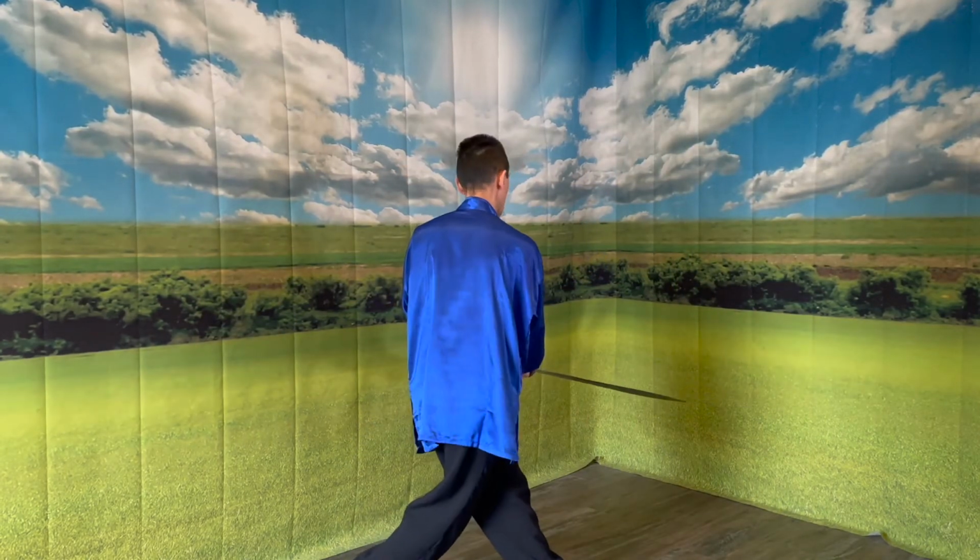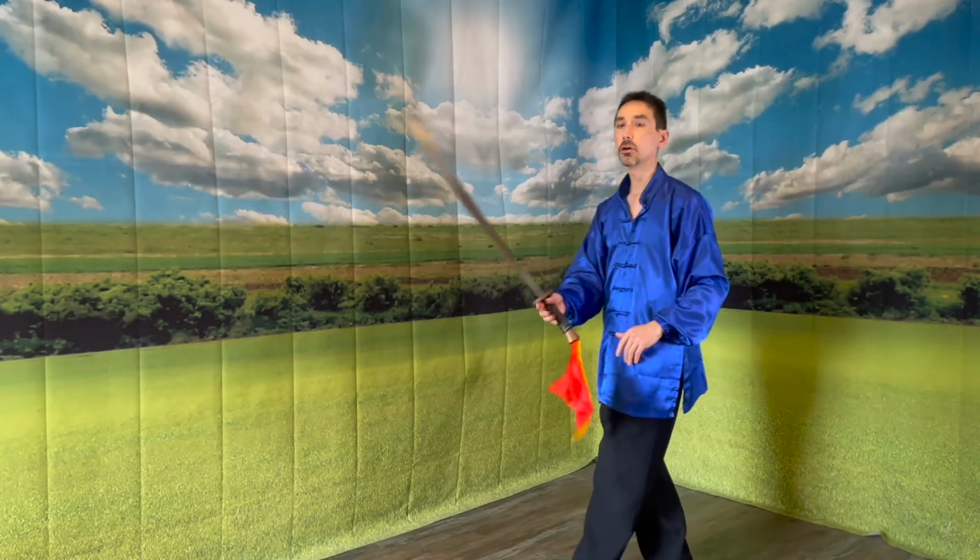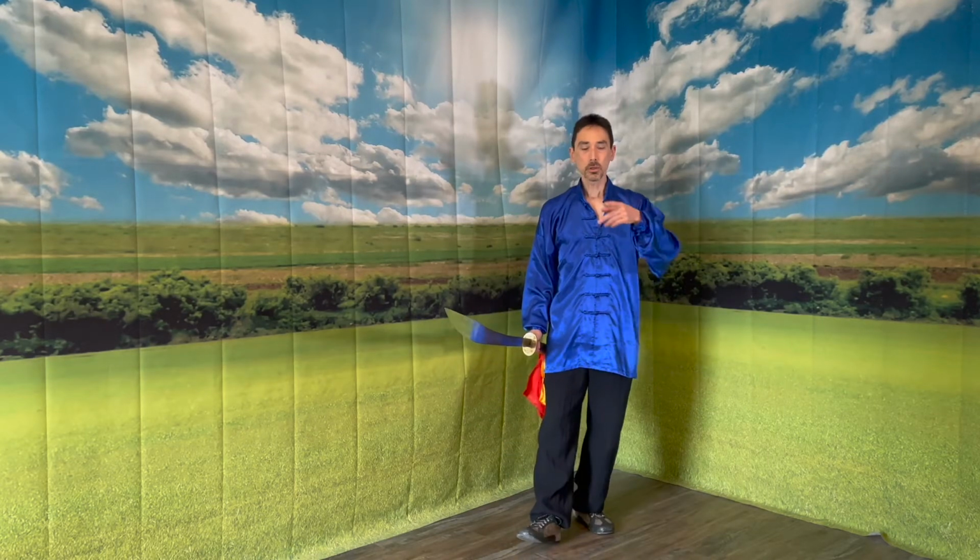you start getting into different kinds of characteristics with the body movement involved with the saber. And this is where the tie-in to the Bagua happens, where you start getting this rotational motion through the core of the body, because it's the core of the body that drives the line, the slicing action.